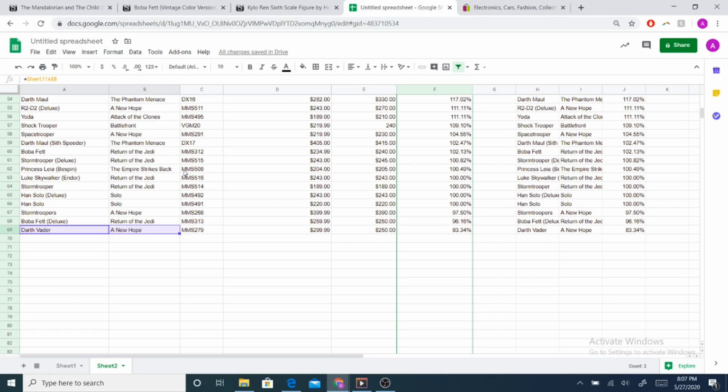And then the Darth Vader in A New Hope is one that, again, they just made multiple Darth Vaders, and this one is just by far, I think, the weakest. The cloth fades quickly on that one. There's also something up with the leather around his arms. It goes too far, and there's just too many other good ones, like the Rogue One that came out. A lot of people say that is the definitive Darth Vader, and the Empire Strikes Back one is also very good, although that one does have issues. And with the Darth Vader also being reissued with the 40th anniversary packaging, it kind of lost all hope for this A New Hope Darth Vader.